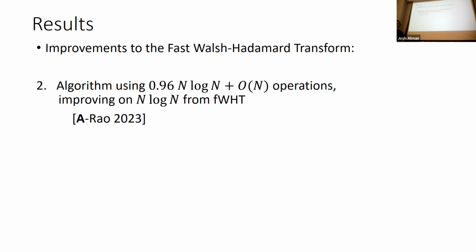I think pretty much everyone believes that you can't beat order n log n, but there are barriers, for example, about bounded coefficient circuits. We certainly don't have any unconditional lower bounds saying you can't beat n log n. Not that I know of. But as far as I know, this is the first improvement at all on the standard folklore fast Walsh-Hadamard transform.